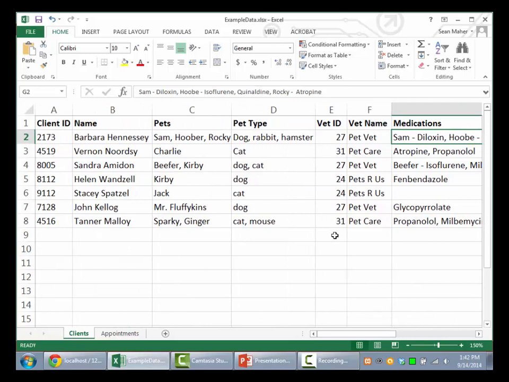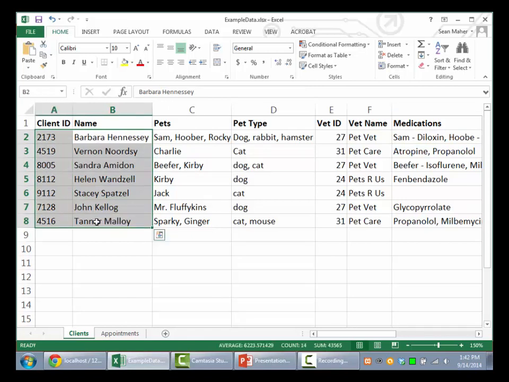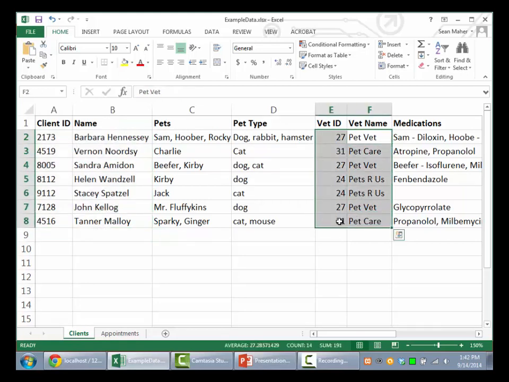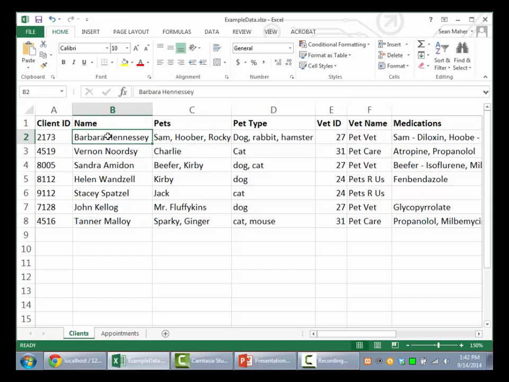Okay, that's not bad. What's the most parent thing here? What should be the top level? Well, my first inclination was that each client should be the top level thing. But each client goes to a vet. So each of these vets would actually be the parent thing. So each veterinary clinic could have hundreds of clients. Okay, that kind of makes sense. So vets are going to be the first level, then clients.